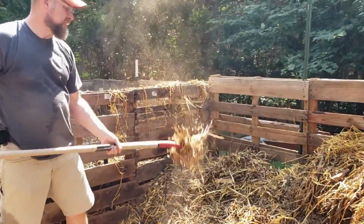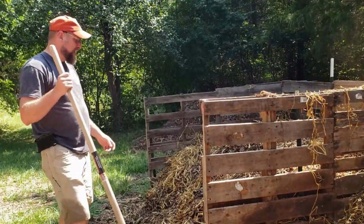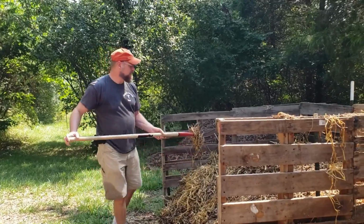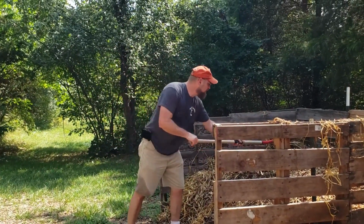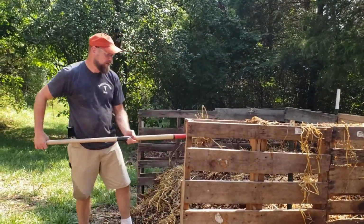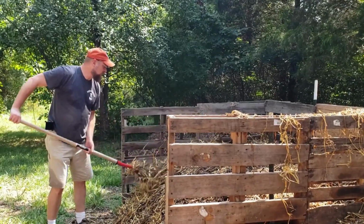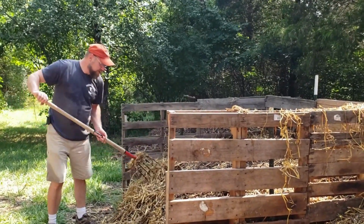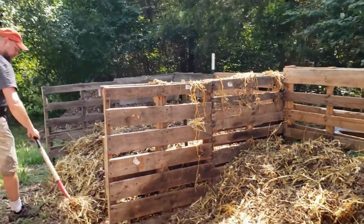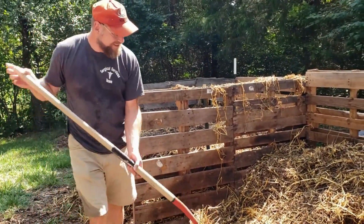One thing I did notice is the smell is not as bad as last year because it's not as wet. Last year had a little bit more ammonia smell because of all the moisture, how the rain we had that one year. Last year was just killer. And I think it just killed the pile. Well, this pile is doing good because we're turning this, and it smells like earth. It smells like soil. Occasionally I'll get the egg that I've popped.